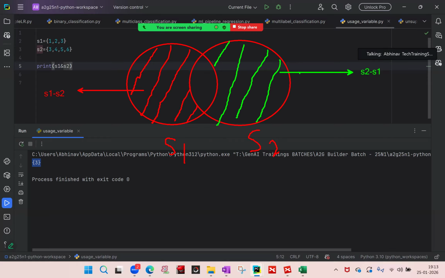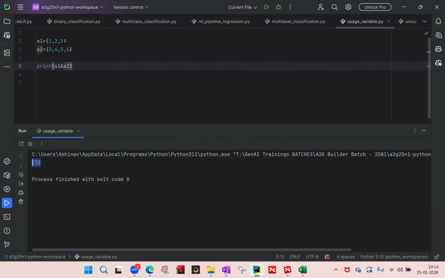Now, if we want to do S1 minus S2, let me take a few more elements here. S1 is 1, 2, 3, 4, 5. For S2 let me take 1, 2, 7, 4, 9, 10, 11, something like this, and I want to print S1 minus S2.